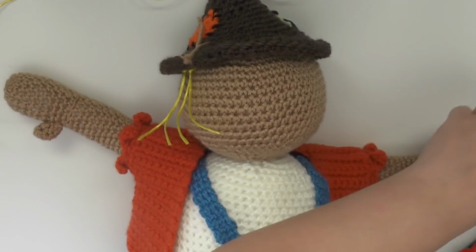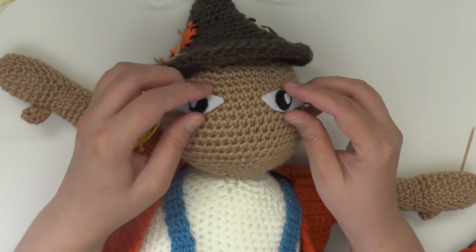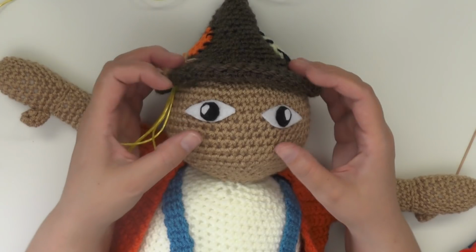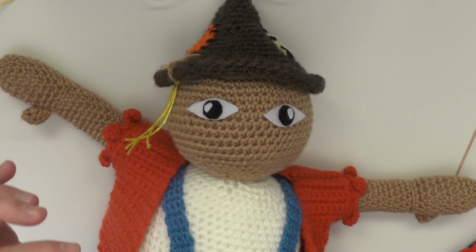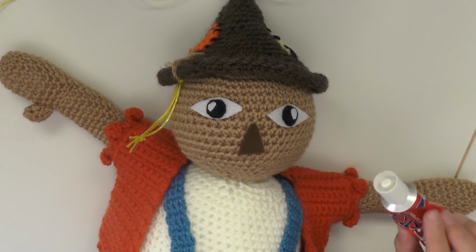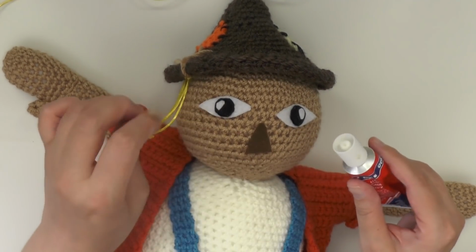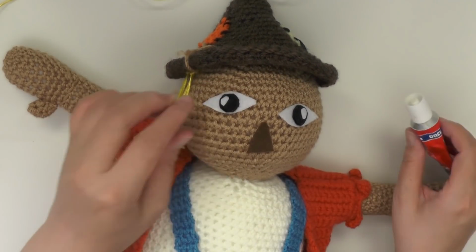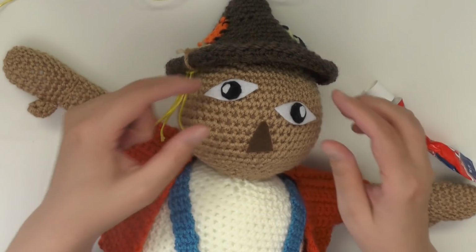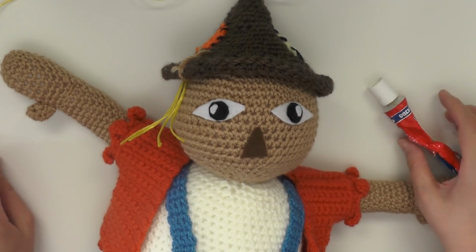Okay, so that's going to give me a better idea where I need to put my eyeballs. It needs to be about here, I guess. I'm going to get some glue, because I won't get it straight if I try to do it on camera. I'm going to put glue on the back of each eye and then push it down and glue those eyeballs on. I just need to make sure I can do it at a good angle so his eyes don't end up crooked. I'll go ahead and do that and finish the hat and everything, and I'll let you know what he looks like when he's done.